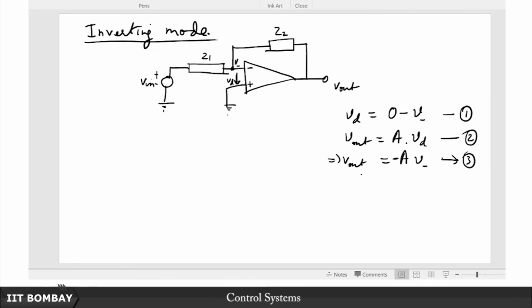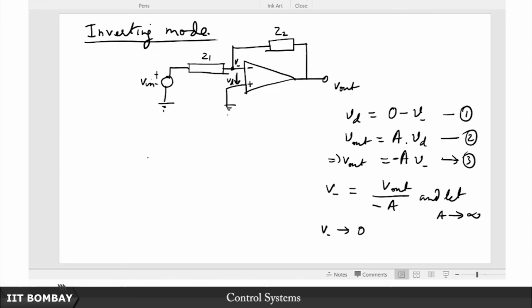But even before that, you can now notice that this V minus, if I write it in this fashion as V out by minus A, and let A tend to 0, sorry, A tends to infinity, I am very sorry. So basically the ideal op amp is where the gain tends to infinity, not 0. So then I am led to concluding that this V minus also tends to 0, alright.